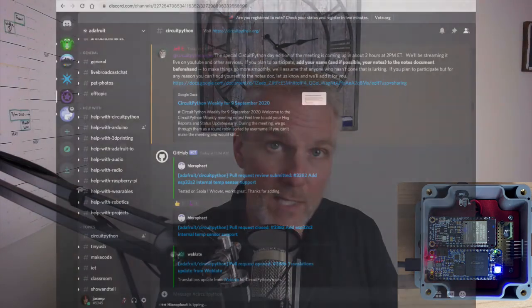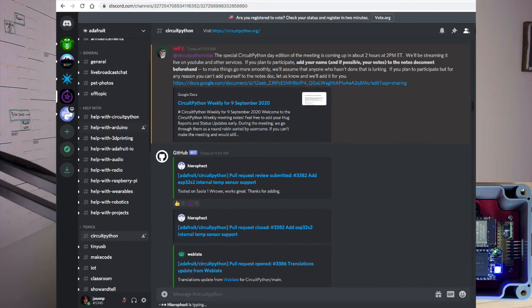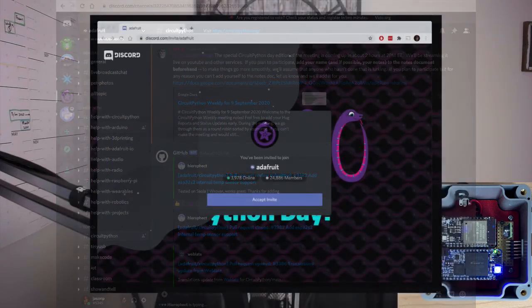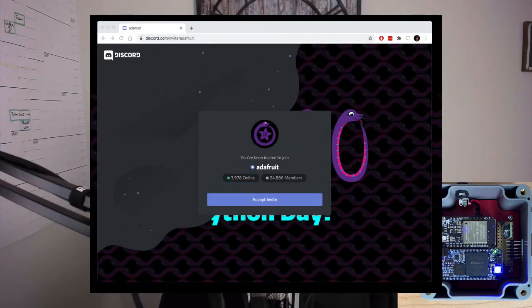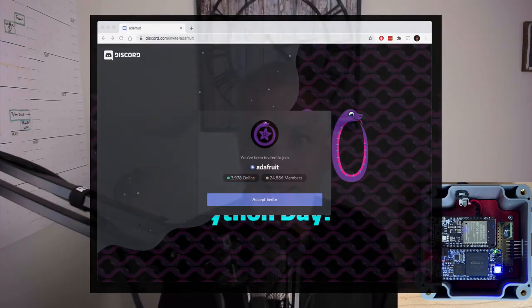And there's a weekly meeting every single week that you can be part of. Anybody's welcome to attend if you're interested in learning more about it and developing, and it's led by some of the key contributors from Adafruit, but everybody's welcome to be part of the community. There's a Discord channel that you can join if you want to learn more, get help, whatever. I'll put links to all of those things in the description for this video.